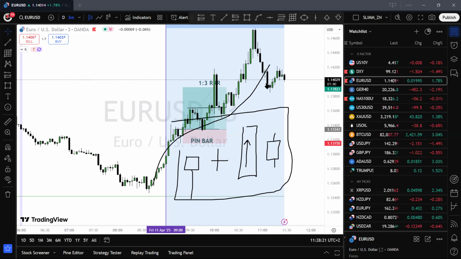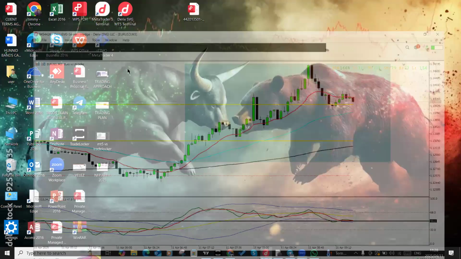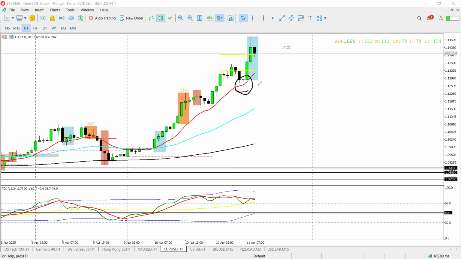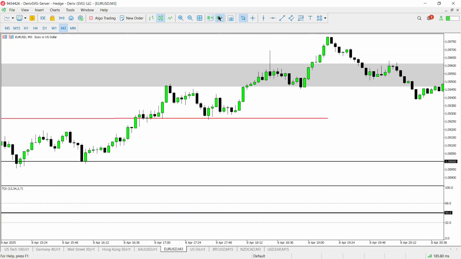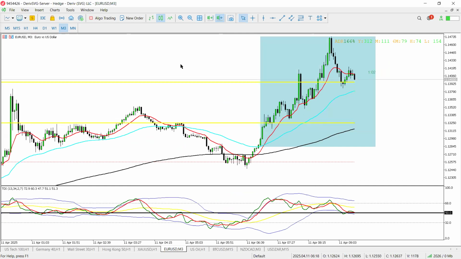As long as I've got confluences coming from a higher time frame, it's easy to trade on a smaller time frame. So I thought, let me do a quick recap, show you guys that you can actually do this if you're still struggling. Just try to look for certain confluences like the pin bar. If the pin bar happens at a point of confluence, like a zone or a dynamic area like a moving average, as long as you've got other confluences, that trade will play out. So pin bar on H1, pin bar on our entry time frame, and it's a wrap.